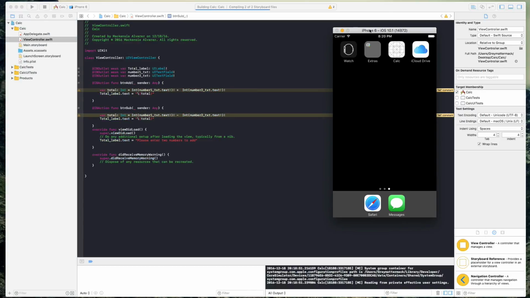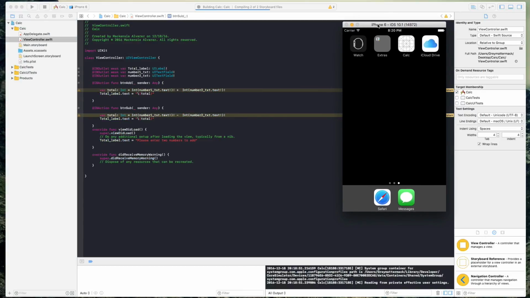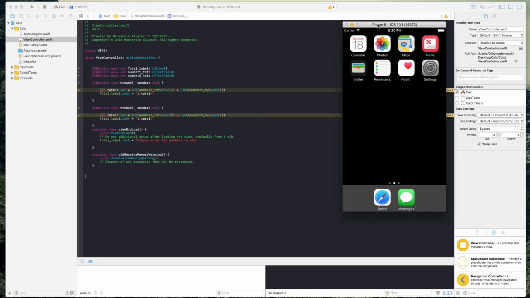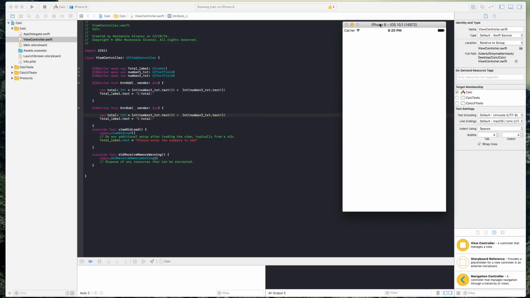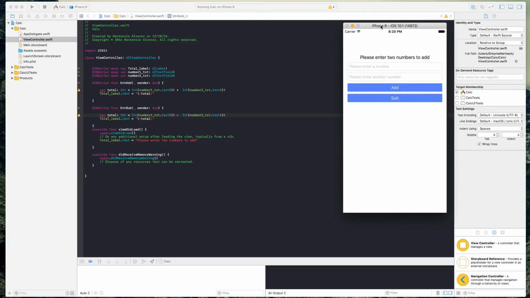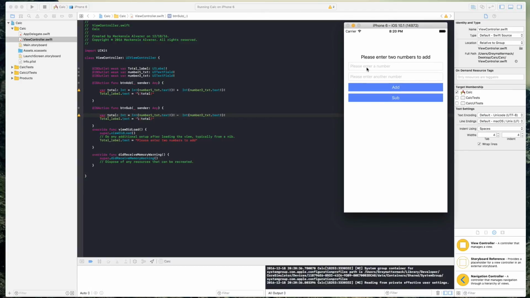Let it build. Our app's going to run. And we'll have that new button. So if you guys noticed, there's a couple steps you need to keep in mind when creating an app. So first thing is think about everything that you need. So all the elements, and then you get started. So let's just test this and I'll go back to what I was saying. So 4 minus 2, click sub, equals 2. If I add them, equals 6. Awesome, our app is working perfectly fine.